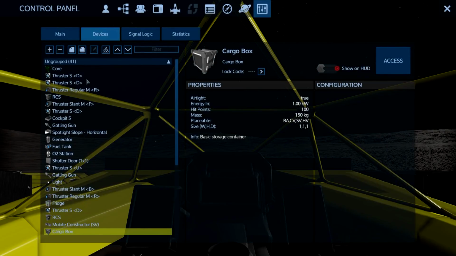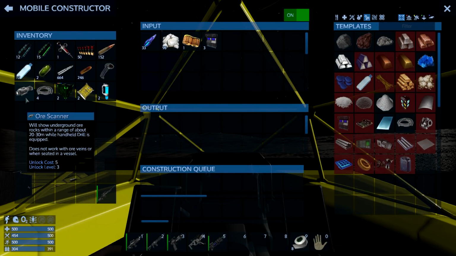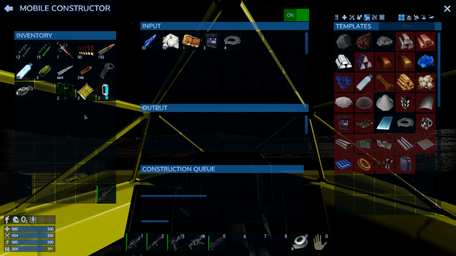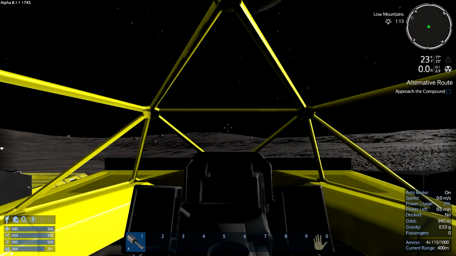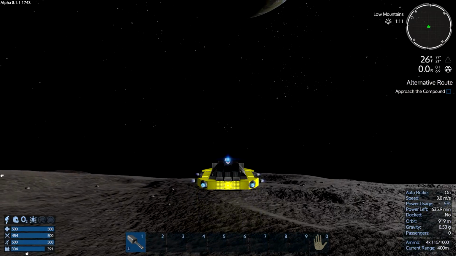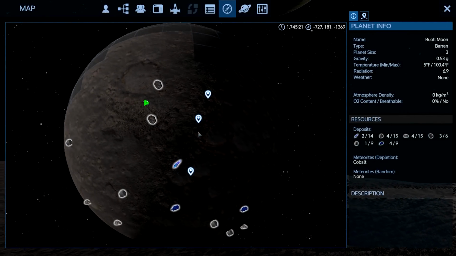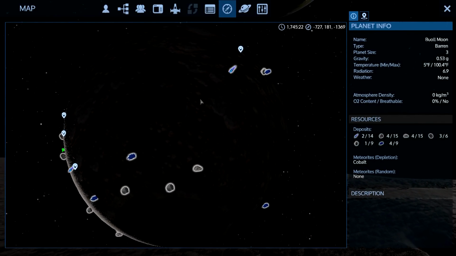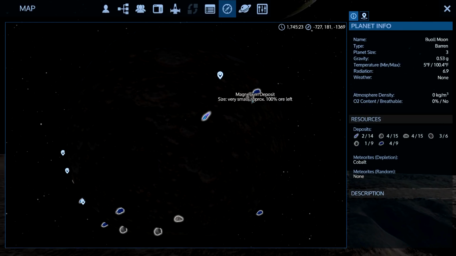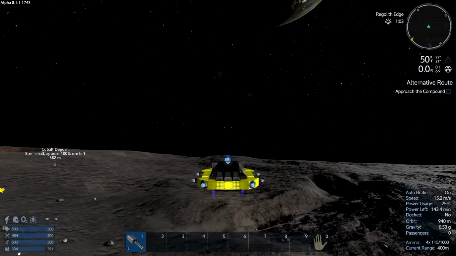All right, let's go into our inventory here. You guys said the best thing to do for the ores is to put it... Yeah, 33 of those? I don't know if that was all that great, huh? But it's 33 we didn't have, I guess, right? So, we've got that going for us. All right, next is magnesium. Where do we find magnesium at? Waypoint, remove on approach, accept.